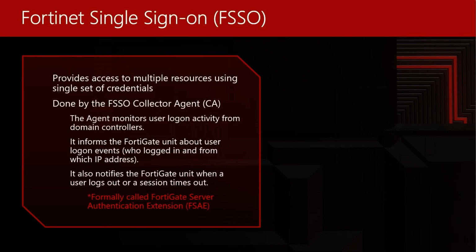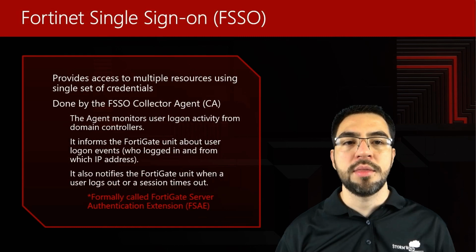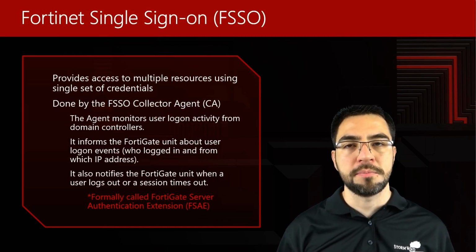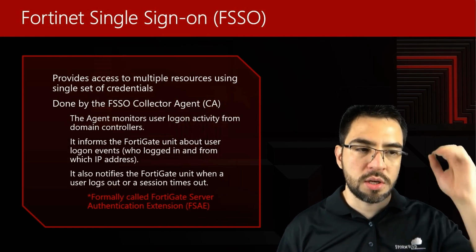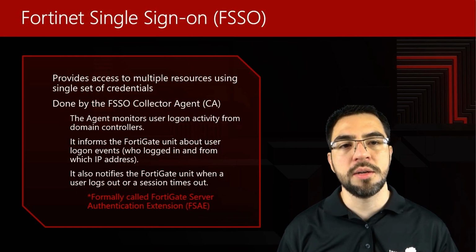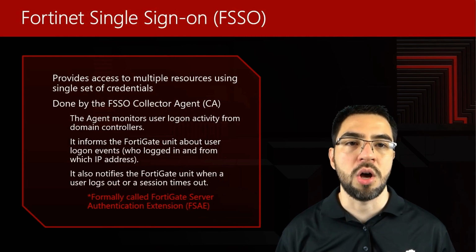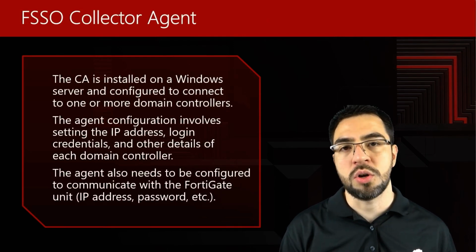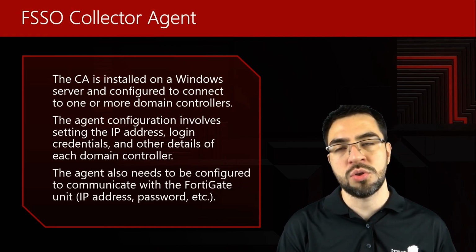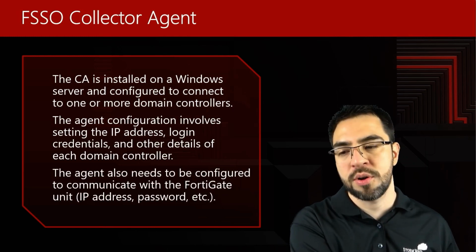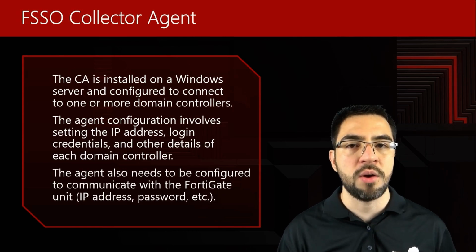With our firewall, we can also do single sign-on without going for the more expensive solution of FortiAuthenticator. This will require to install a piece of software on a Windows server if you're using Microsoft Active Directory. And the collector is going to analyze and be reading all the logs from the Windows server. That way it's going to determine and be able to track, hey, user X just logged in on computer Y with this IP, and that information is going to be transmitted to the firewall.